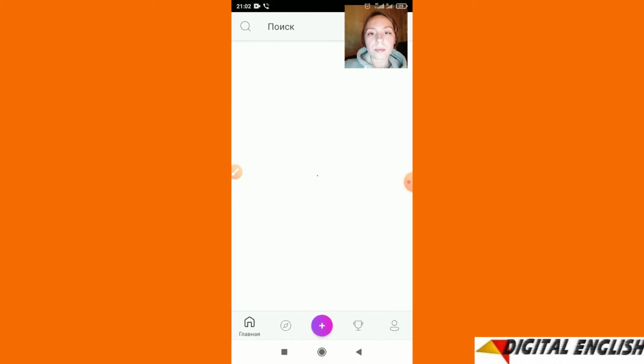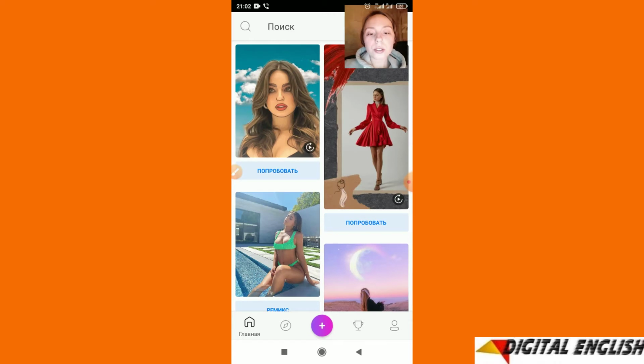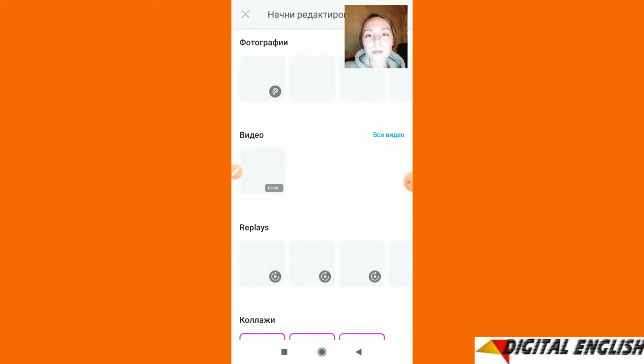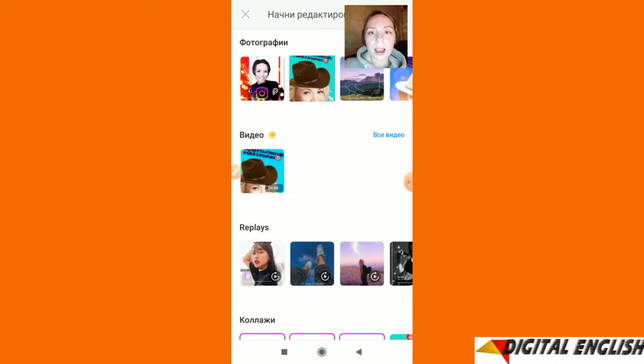So I've clicked on PixArt. Then you have to click on this plus. As my phone has a Russian interface, you can just go into PixArt settings and choose a language you'd like to use for creating your pictures, designs, templates.